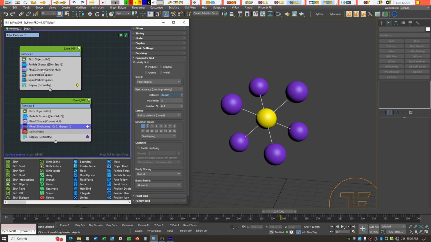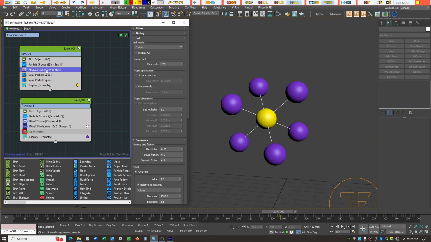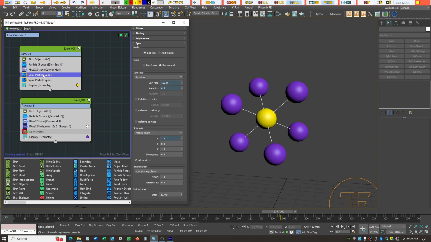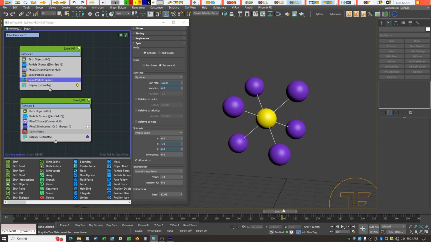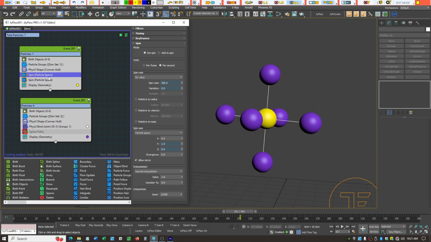As far as explaining the rest of the flow, in both instances we're just giving the particles a shape. We're turning the shapes into a physics shape, and then up here we are applying some rotation on the yellow one, and I'm doing 2 lots because I want this multi-directional effect, and all I'm doing there to allow that to happen is I'm staggering the timing.